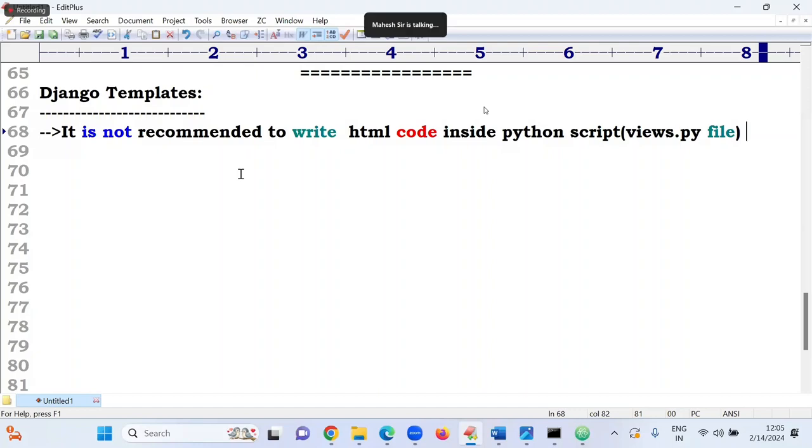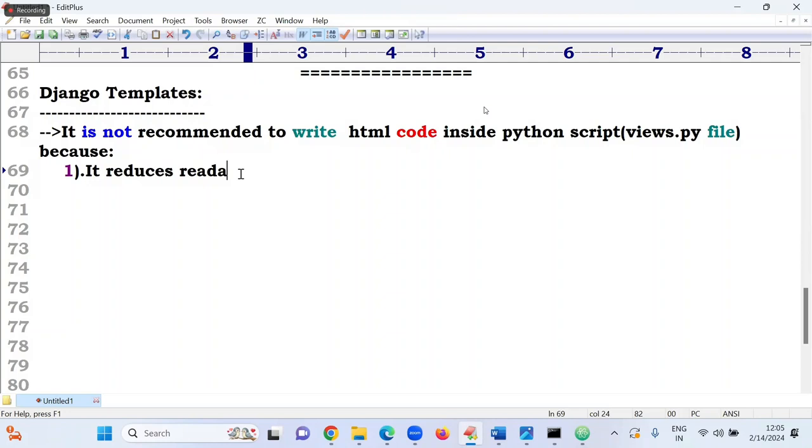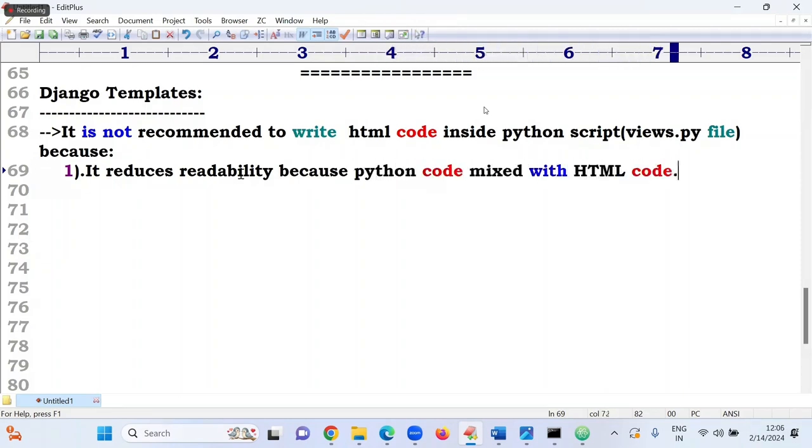It is not recommended to write HTML code inside a Python script, that .py file, because the first one, it reduces readability because Python code is mixed with HTML code.